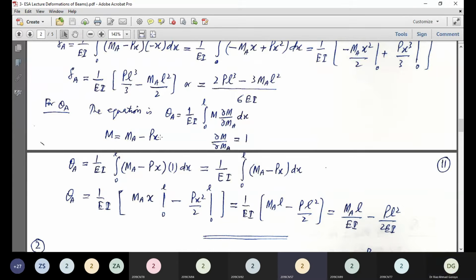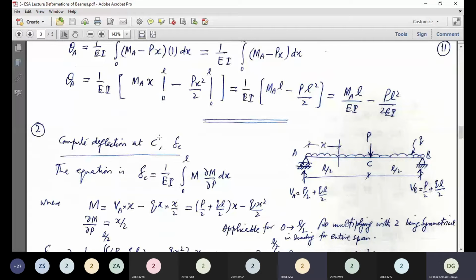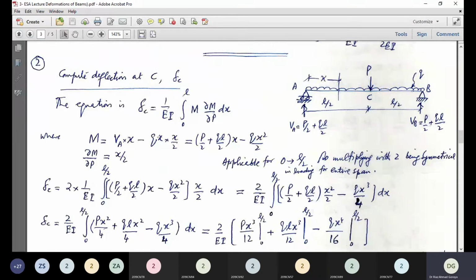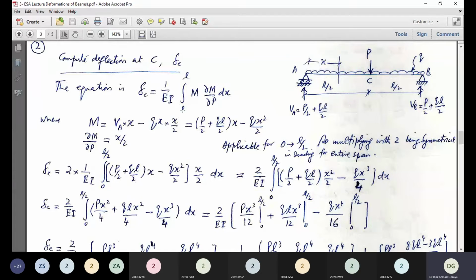Yes, sir. चले, so we proceed for second type of problem. Now look at this simply supported beam. Simply supported beam subjected to a UDL, uniformly distributed load of intensity Q, and a central or midpoint load P. So that is why up to P it is L by 2, up to C it is L by 2.